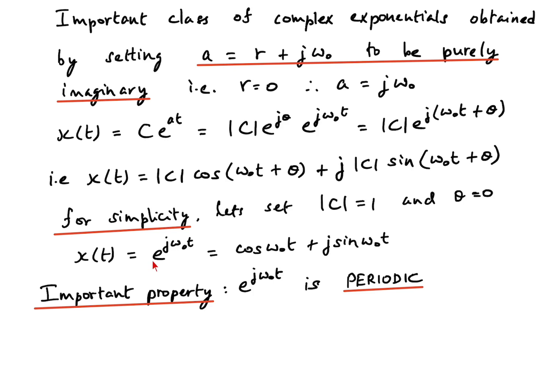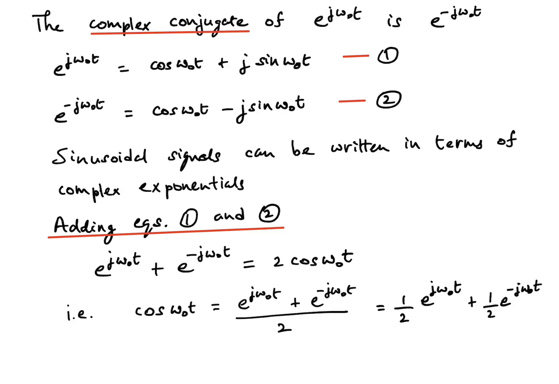Now, just as we are able to represent the complex exponential e power j omega naught t in terms of the cosine and sine waveforms, we can also represent the cosine and sine waveforms in terms of the complex exponential. We are going to do a simple trick to represent cosine omega naught t in terms of e power j omega naught t, and similarly sine omega naught t. That comes in handy at times when we are performing calculations. Cosine is a real signal, and sine is also a real signal, but this real signal is in the imaginary part of the complex signal, right? So we want to see how we can represent these real signals in terms of the complex signal e power j omega naught t. For that, we'll bring up the concept of the complex conjugate, and again, that is something you should be familiar with from your background of complex numbers.